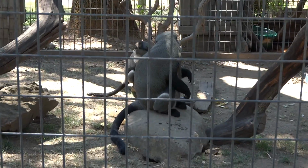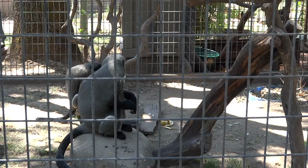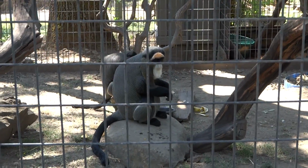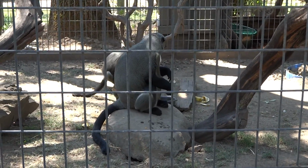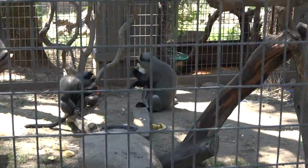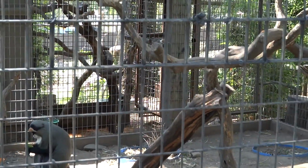So yeah, we have a truck of fresh produce that we get every week, so a lot of it is whatever is in season that we're feeding them. They eat mostly... Wow. What about grapes? Yeah, they do like grapes as well. Some of the grapes you have to be careful with because they have a lot of iron in them and they can have problems with iron buildup. And a couple other random things like avocados are bad. But most stuff is okay.